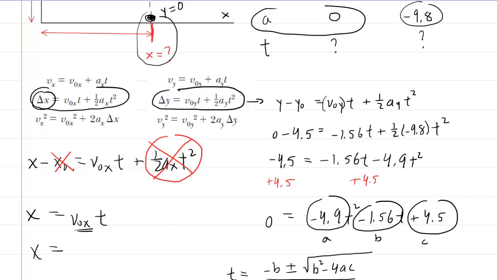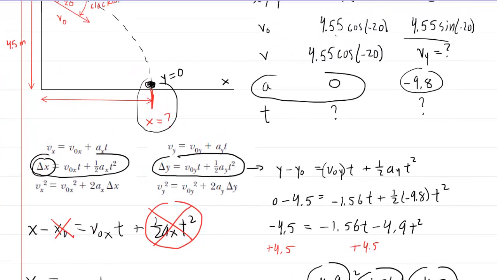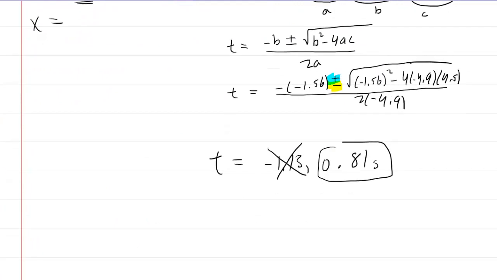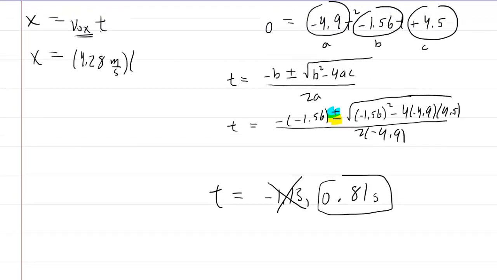Recall that the initial velocity in the x direction was the 4.55 meters per second times the cosine of negative 20. So why don't we just punch that into our calculators? 4.55 cosine of negative 20 is 4.28 approximately. So you have 4.28 meters per second multiplied by the time. And we just figured that out to be 0.81 seconds. You multiply these out, and when you do so, you will find that the final x coordinate is about 3.47 meters. So that is how far the ball will have traveled horizontally. So we have both answers to the question.